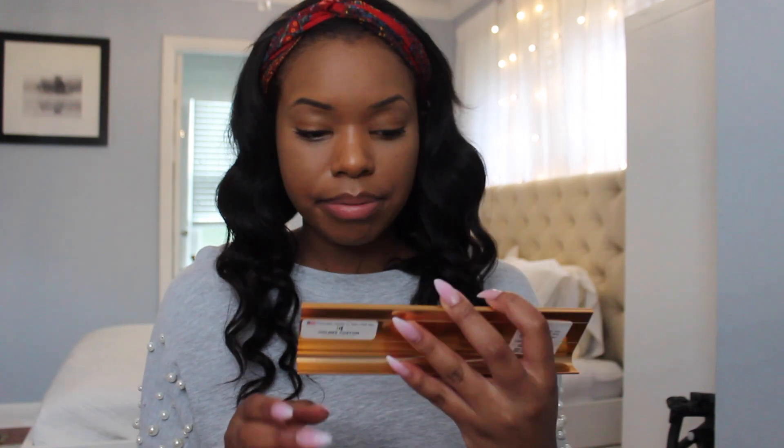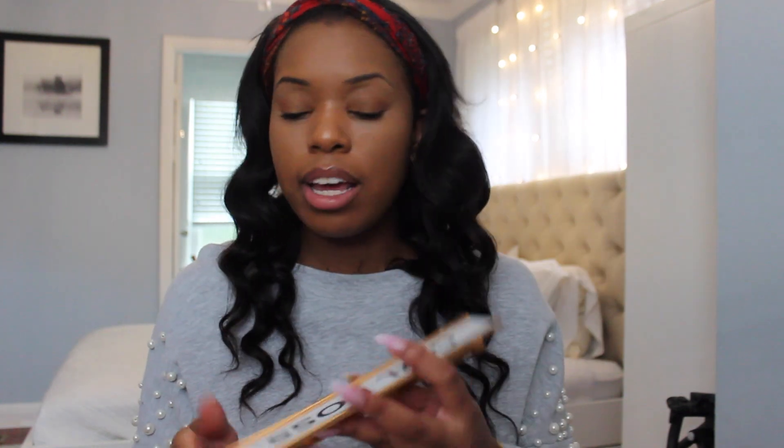Next for desk wear, I got this little desk sign that says 'Girl Boss' and it's made by Holmes Custom. I got this at HomeGoods — they have a whole bunch of them, like best mom, best dad. They had one that was marble which I really wanted, but I couldn't find it, so I got the girl boss one. This one was actually $10. It's just going to sit right here on my desk and remind myself that I am a boss.